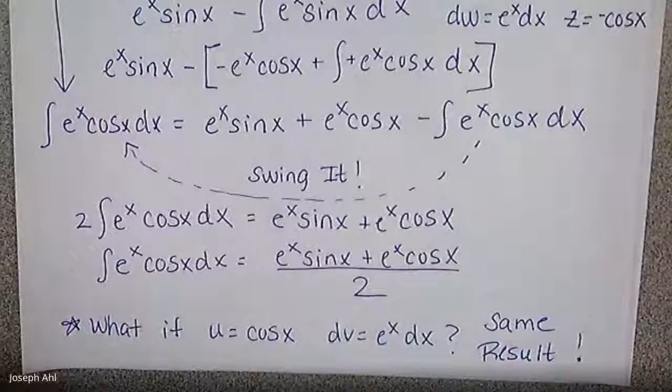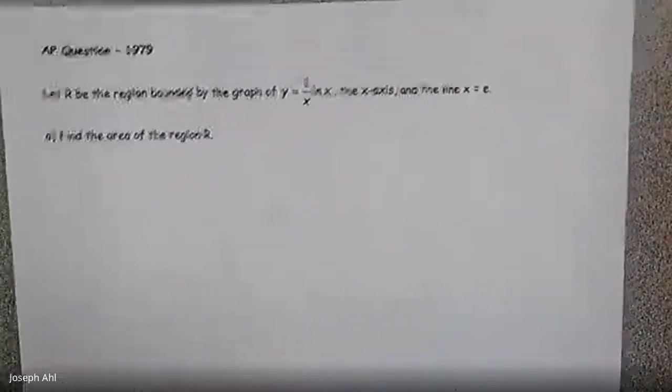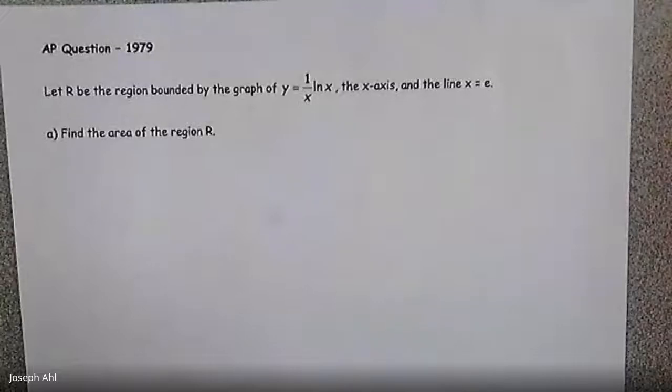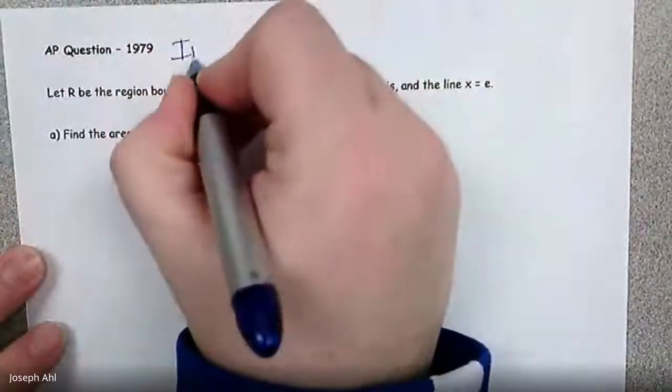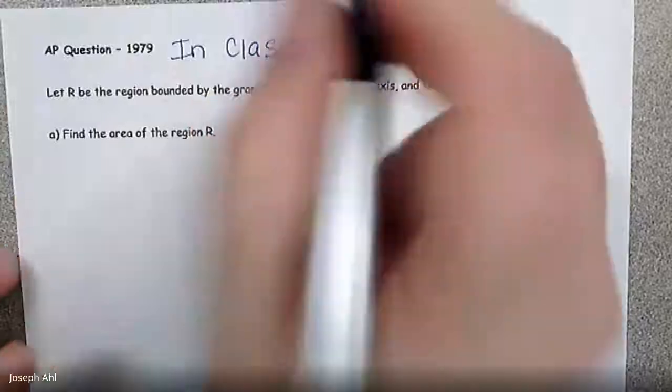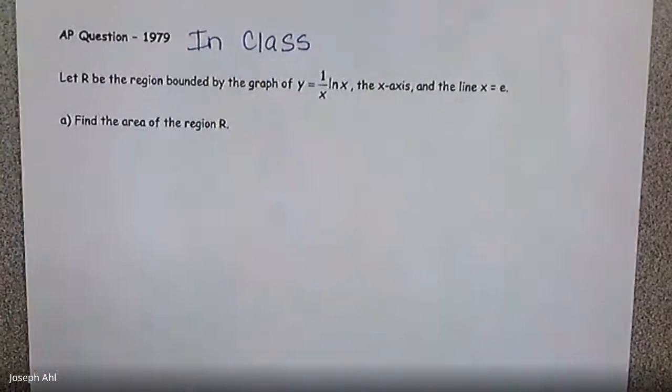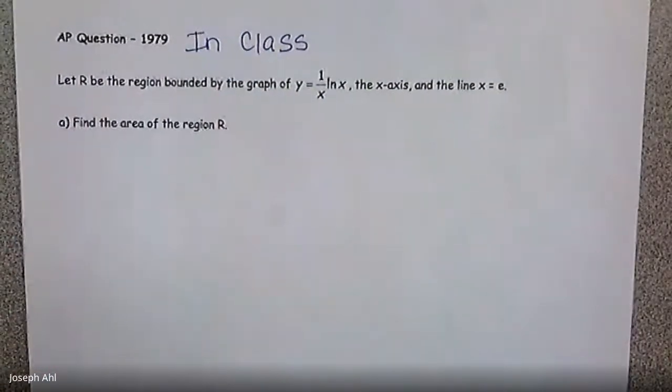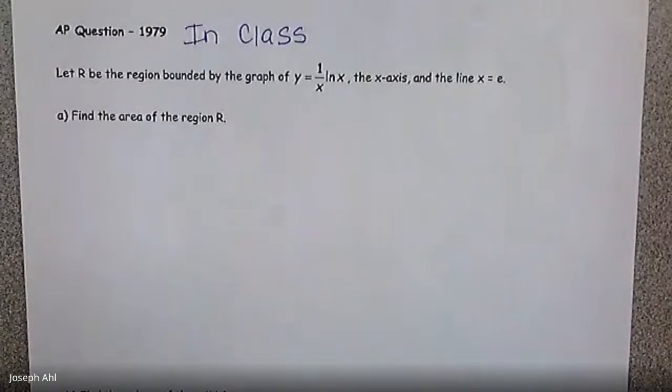All right, we'll talk a little bit more about this next time in class. There are some AP questions that follow on the last page that I'll have you work on in class next time I see you. So these are going to involve some derivatives and antiderivatives that we now know and are pretty well versed with. So hang on to those 1979 AP questions, and we will do more practice with double integration by parts next time I see you.